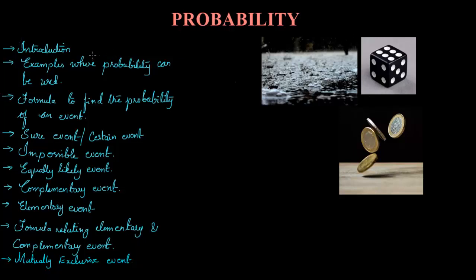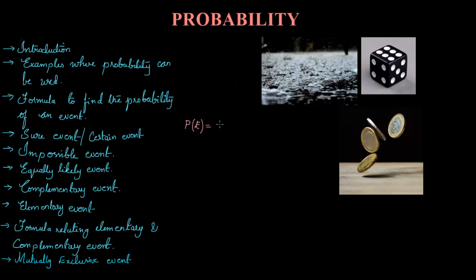Okay, so here is the formula to find the probability of an event. So there is a formula to find the probability of an event. Let me just write that. So probability of an event we will indicate with the letter P, and event I am just indicating with the letter E. So probability of an event, I need to enclose it in a bracket.